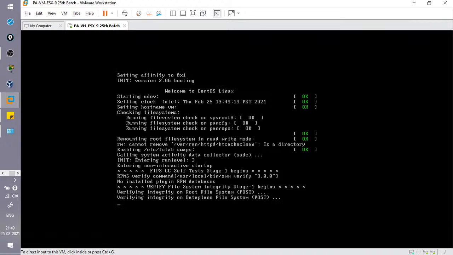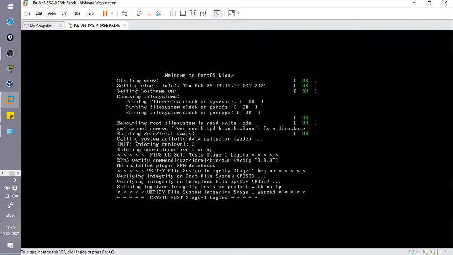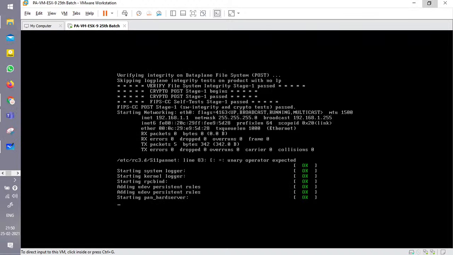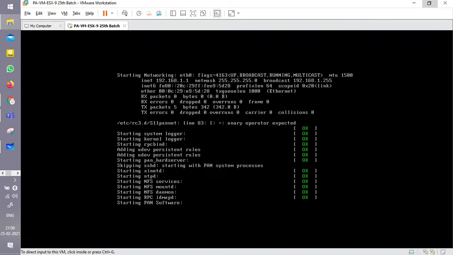Okay guys, meanwhile let me show you one thing. So today, after the end of this session, or by tomorrow, I'll be sharing one zip file. Basically that zip file contains 3-4 things, some files.